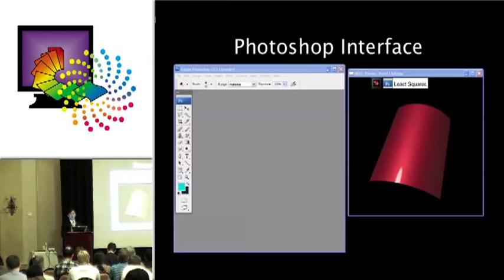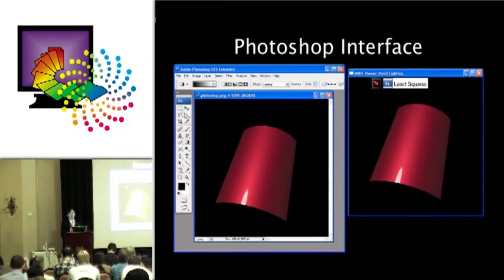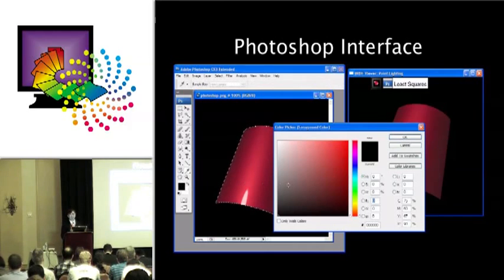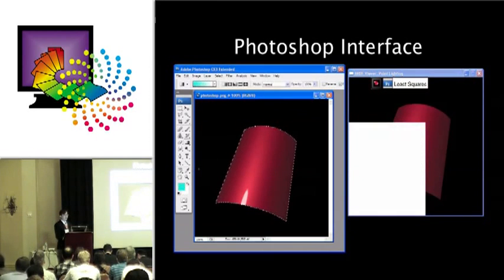The final design interface fits a BRDF to a constrained concept art created by the artist. This is a small extension that's built on the same appearance model. Here, the artist starts from a rendering as a base to develop their concept. The rendering is loaded into Photoshop, and the artist manipulates the rendering to create a desired surface finish.